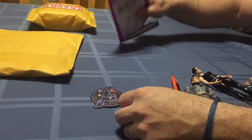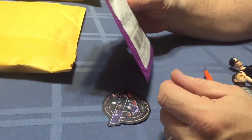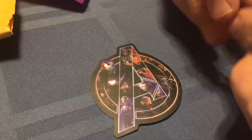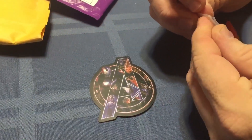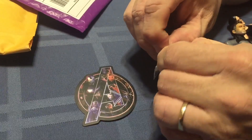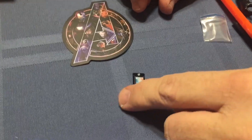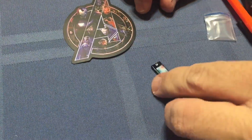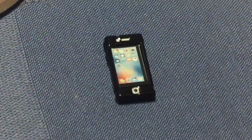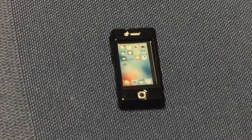So I got an Avenger sticker, and this is from Houston's Customs on eBay — I've had his stuff on before. He 3D prints a lot of really neat things. This one in particular is a 1/12 scale iPhone. I want to do a quick comparison — I picked up one last week which was mass produced in China, so we'll see what the difference is there.